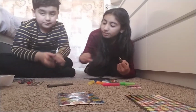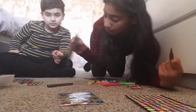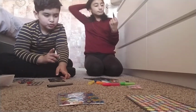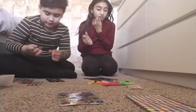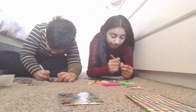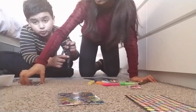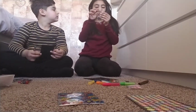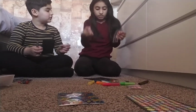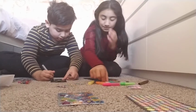Let's see yours on the camera. So here's Yusuf's right now. That looks really cool. Now I am going to use the silver again for some stars. Guys, the silver mixes with the lines. I'm going to put some of these flowers. Look, the silver for the stars mixes with the outline.